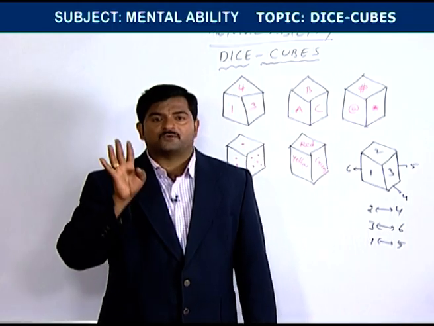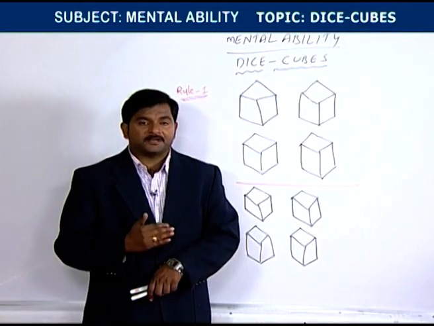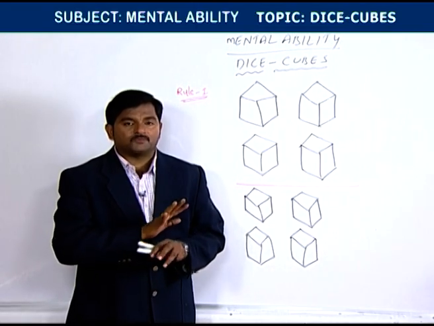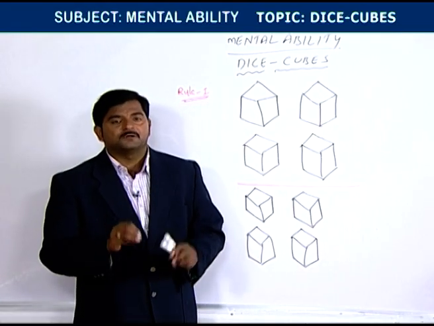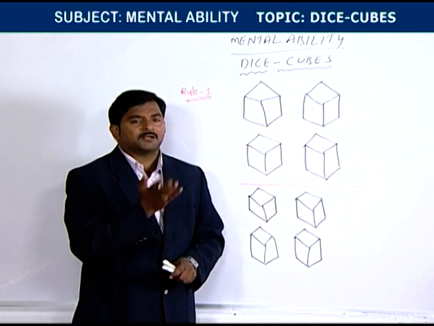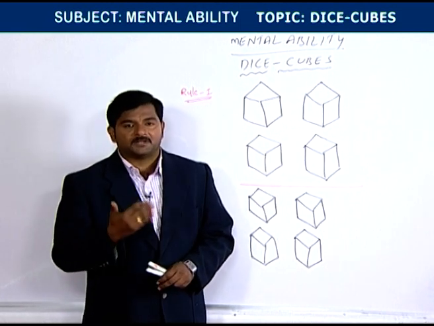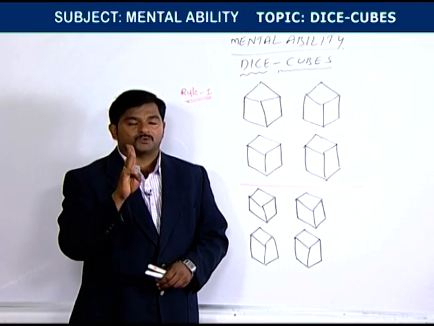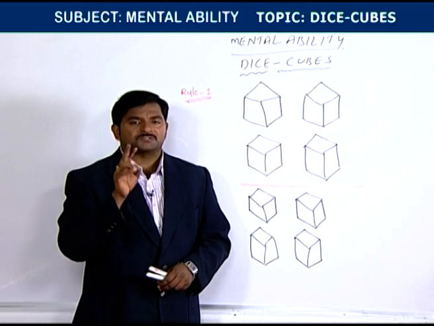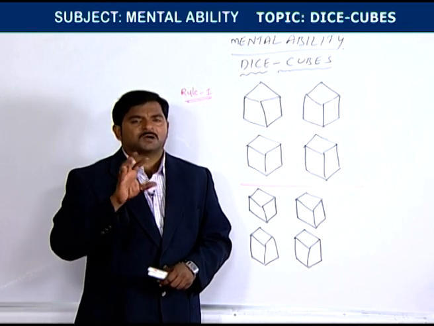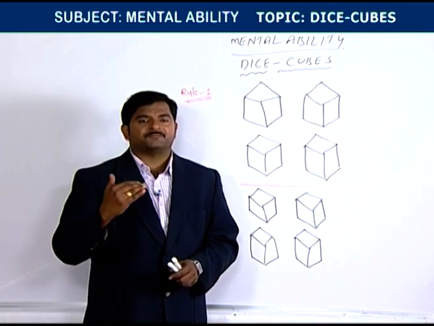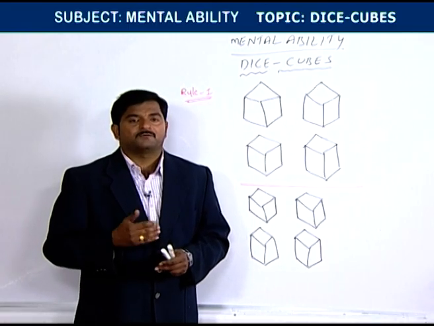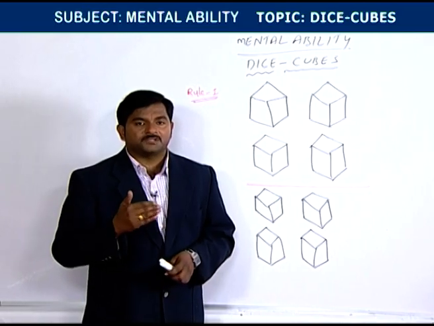Okay, now we will focus on the 4 rules. I already told you, regarding the dice part, there are 4 rules available. If you are aware of these 4 rules, then you can solve any type of question from the dice part. The remaining part you may learn, you may not learn, that is up to you, but this part you must learn. Rule 1, rule 2 are somewhat easy, rule 3, rule 4 somewhat confusing. It's not difficult, it is something logical. Any kind of problem from dice can be solved by using only these 4 rules.